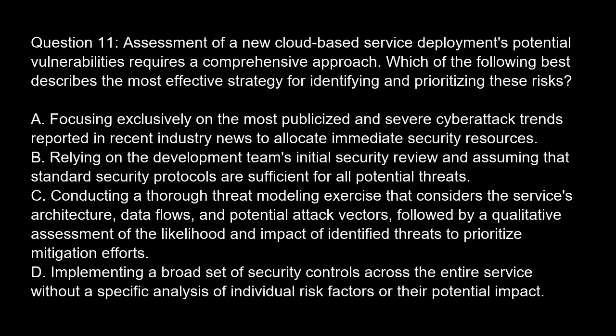Option C. Conducting a thorough threat modeling exercise that considers the service's architecture, data flows, and potential attack vectors, followed by a qualitative assessment of the likelihood and impact of identified threats to prioritize mitigation efforts. Option D. Implementing a broad set of security controls across the entire service, without a specific analysis of individual risk factors or their potential impact.